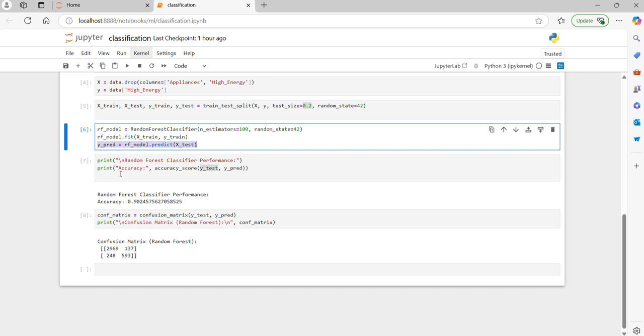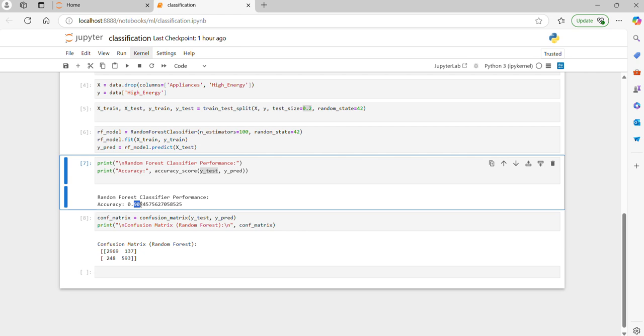Now I've told you about the accuracy and confusion matrix. Accuracy is how much the machine has learned based on the data set I have given. Here in accuracy score, we compute accuracy on the testing data and the y_pred I have made here. Now you can see that 90% of the data has been predicted correctly, which is not bad. If you want to increase it, you can move on to feature scaling and make the data set cleaner.